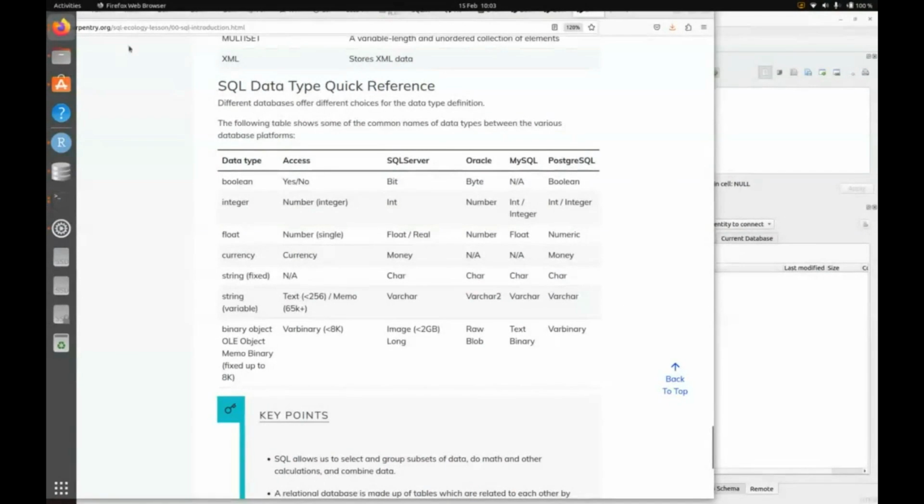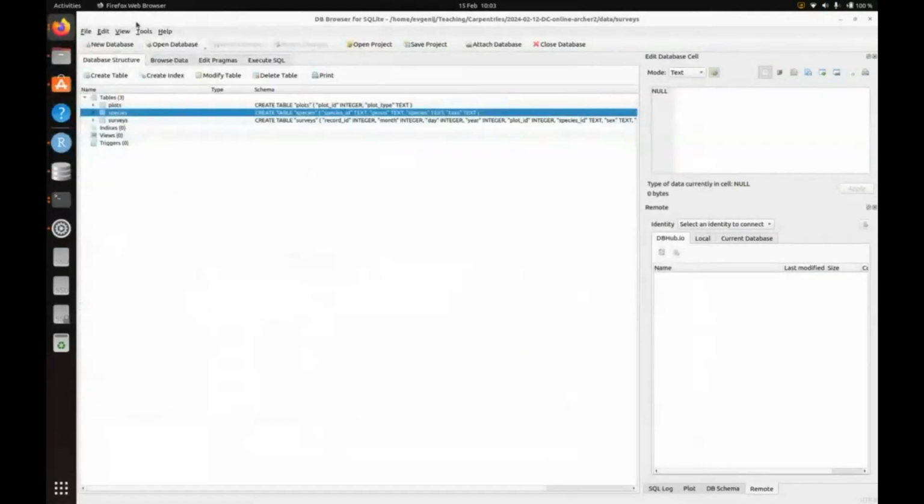So it can get a bit complicated to get everything matched, but we'll be working mainly with basic data types like numbers, text, and floating point numbers or reals.